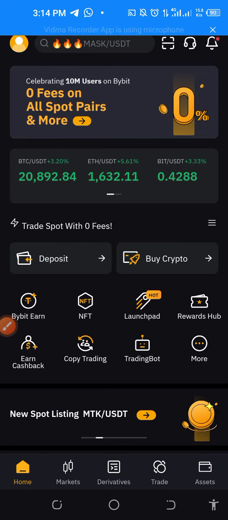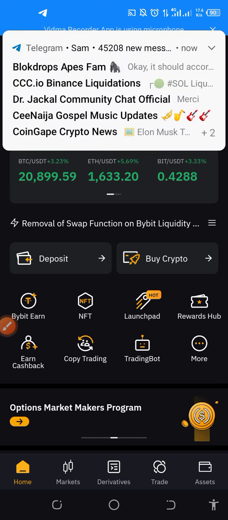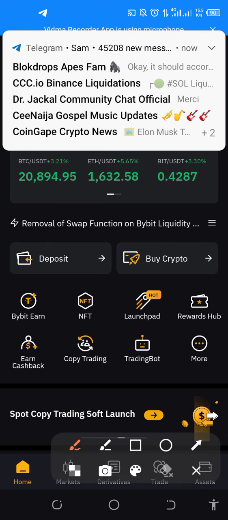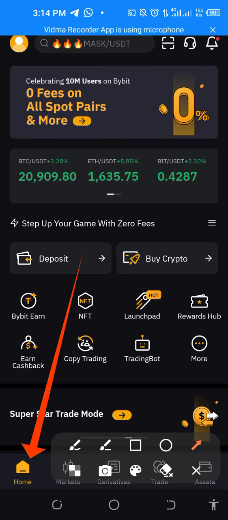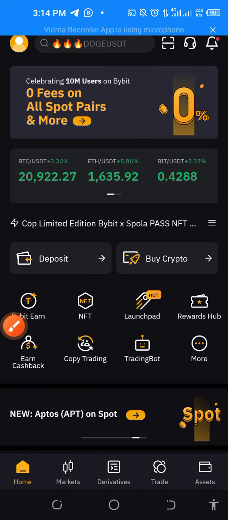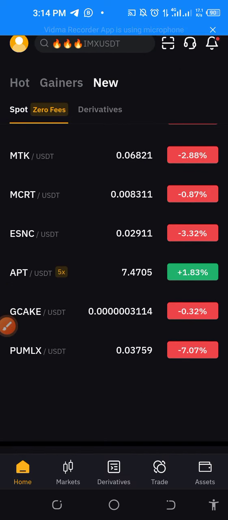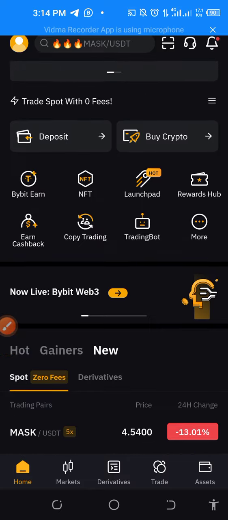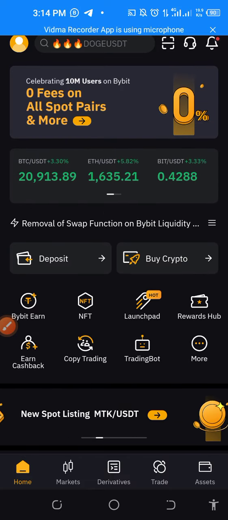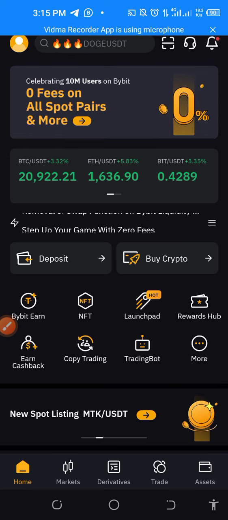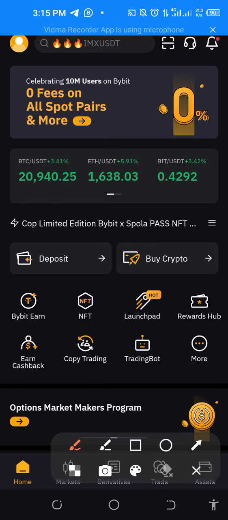All right, let's hop in quickly. Towards the bottom, look at the bottom. Can you see the bottom? You see the home page. I believe you can see that, right? When you click on the home page, you see all manner of stuff from the home page down. I'll just point to a few things on the home page, and then we'll move to the next button.